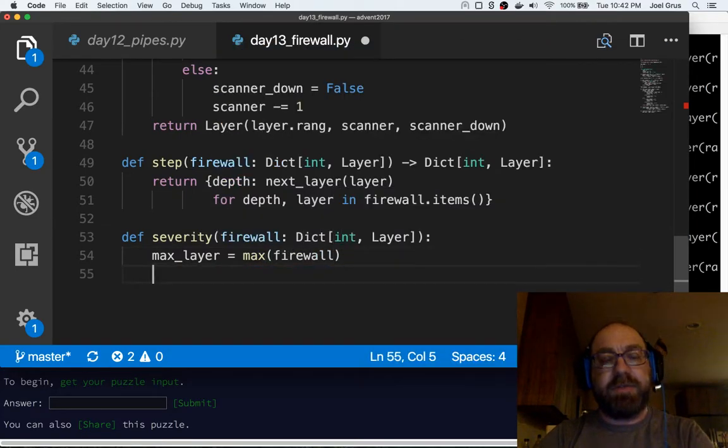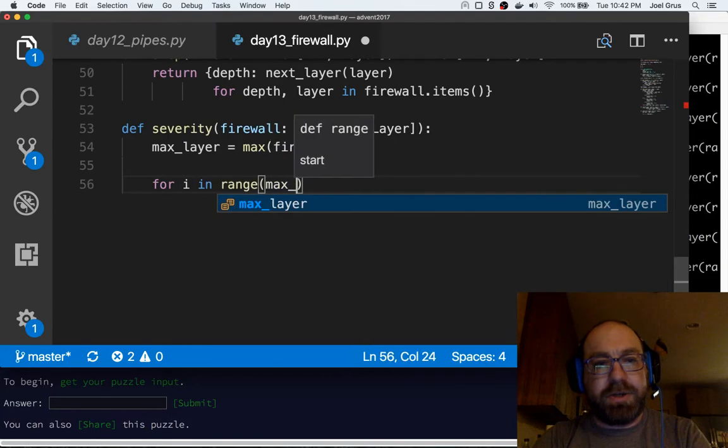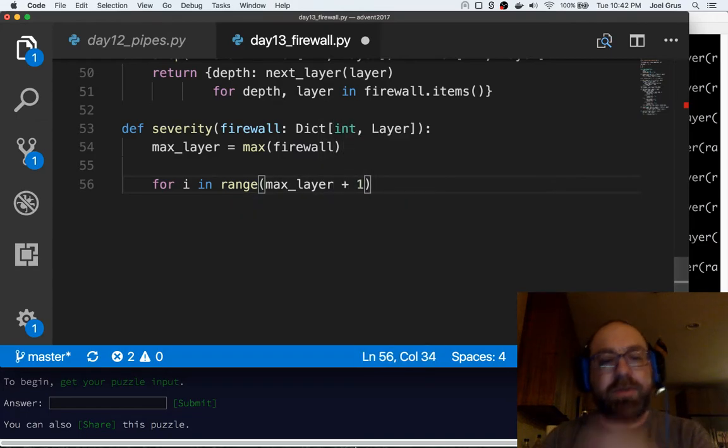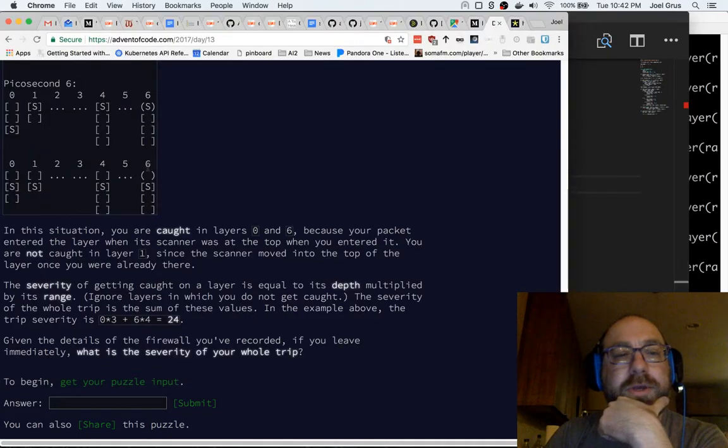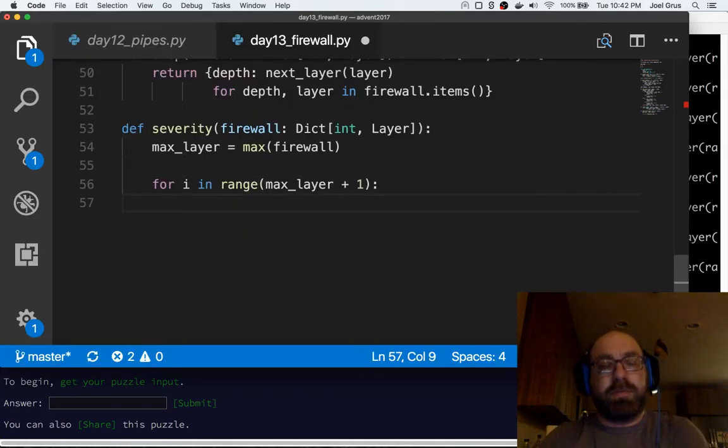I'm not doing the max over the keys. And so for something, call it i, in range max layer plus 1, right? Because here when the biggest is 6, we actually need to do range 7.